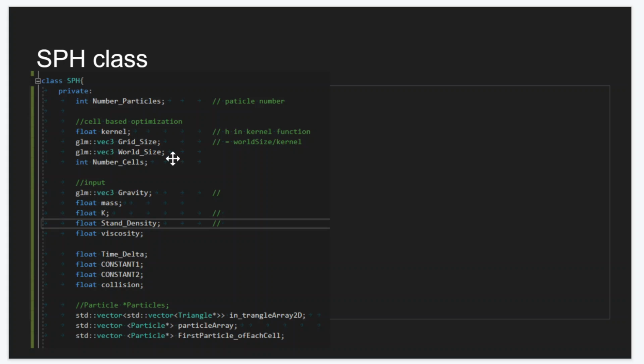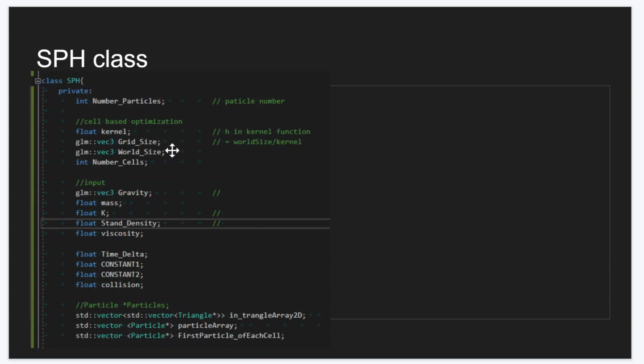So this is the class of my SPH. It basically defines how my SPH works, how to update everything, how to compute the force. For example, here it has a number of particles, which keeps track of the number of particles. And here there are some variables of kernels and grid size and number of cells.